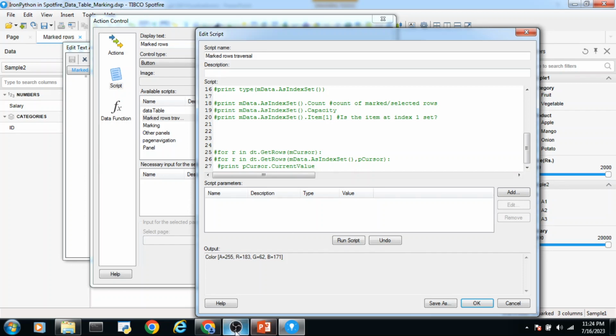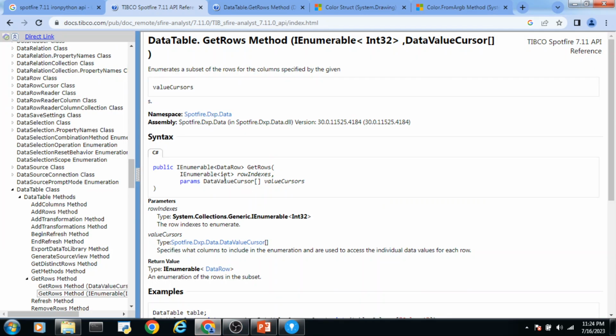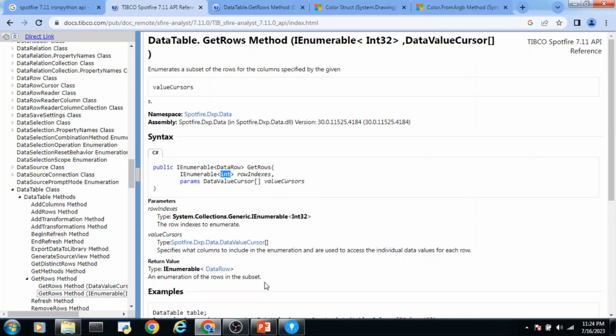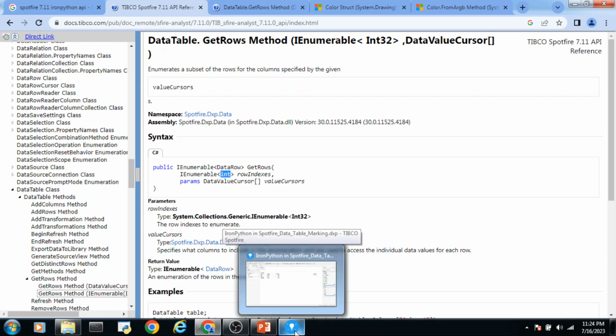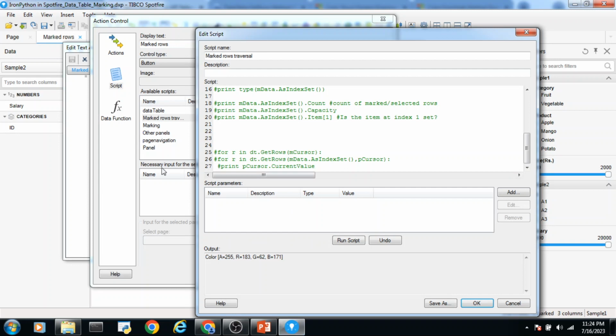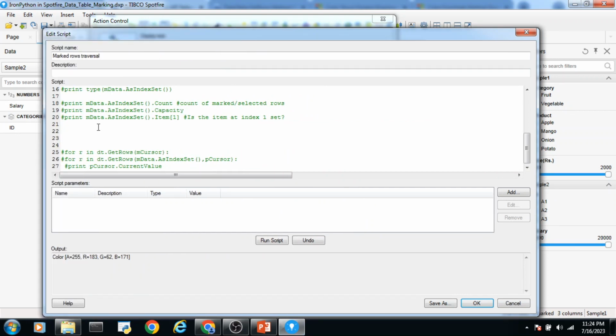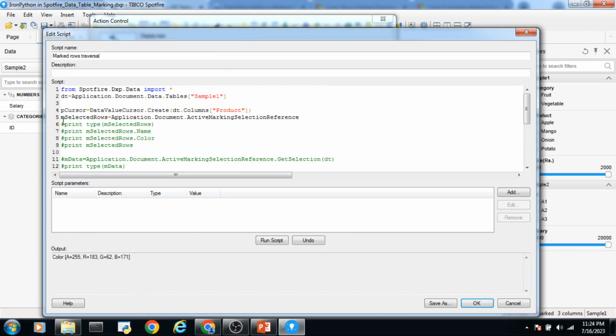Okay, so this is of integer type. If you notice that this is of integer type, so we need to convert the marked rows into a set of integers somehow. For that we also have a method that we will see now. From this statement we got the reference to the marked rows.